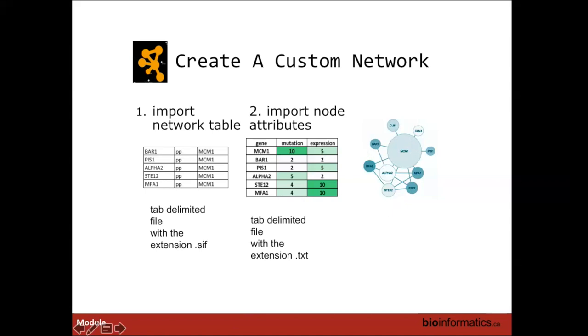Here we have a very small gene list, and we have two types of information: the number of mutations in the genes in my cohort of patients, and the expression level of these genes. So I was able to add these two pieces of information to my network. I set the node size proportional to the number of mutations, and the node color proportional to the expression of those genes. Then the edges represent another table that tells me which proteins of those genes are known to physically interact with each other. So we were able to put three pieces of information on this network.